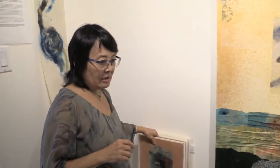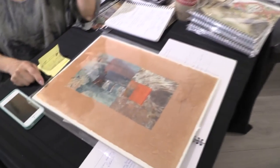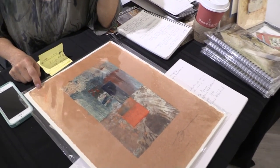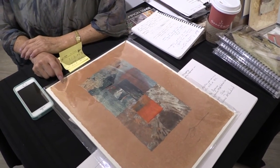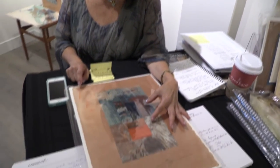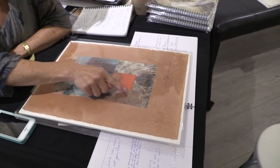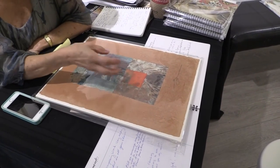I also work small. I keep all of my little pieces of paper. This particular back paper is a handmade Japanese paper tinted with pomegranate — a natural dye. All of these other pieces are culled from my big library of papers. With the exception of this orangey one that I cannot make myself — it's impossible because it's transparent and very, very strong.